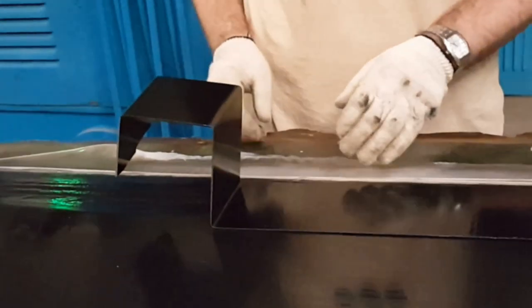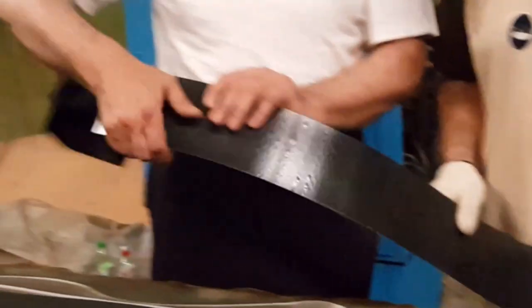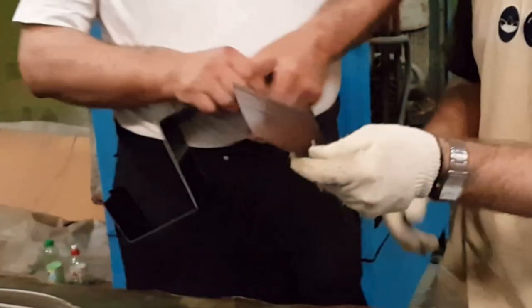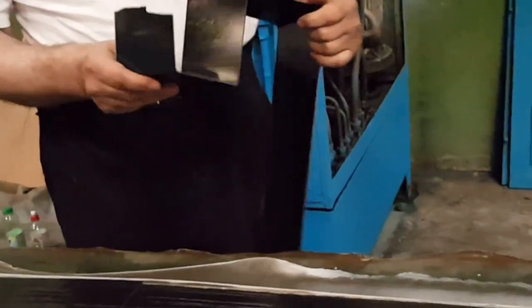The main difference between carbon fiber and polycarbonate is its lifetime. PET sheet can be used during 10 years. If we include ultraviolet additives, the lifetime can be approximately 18 years.